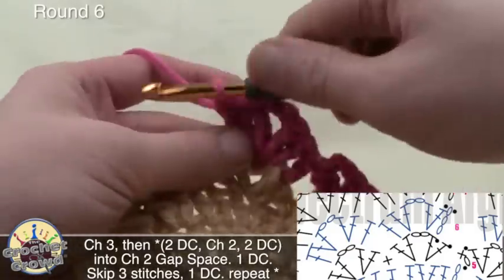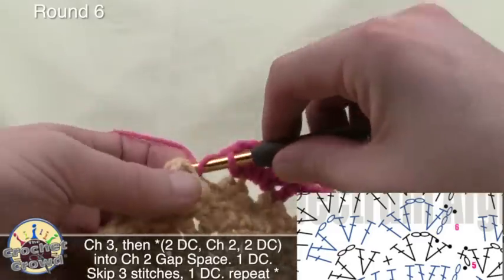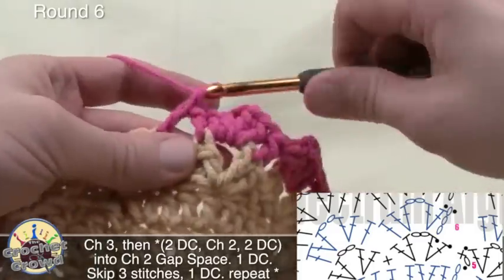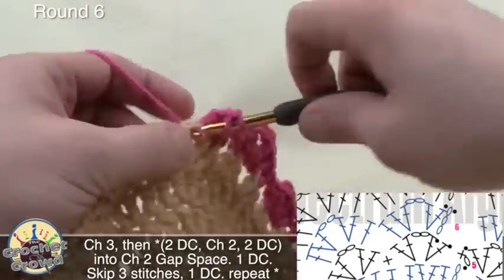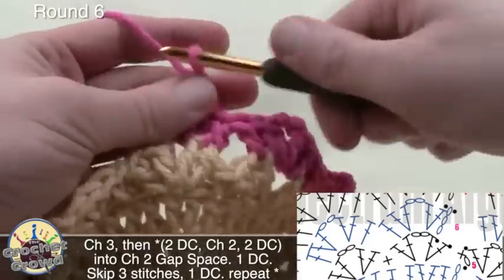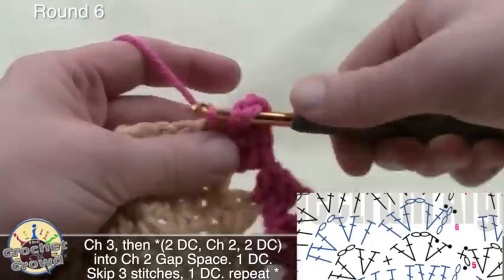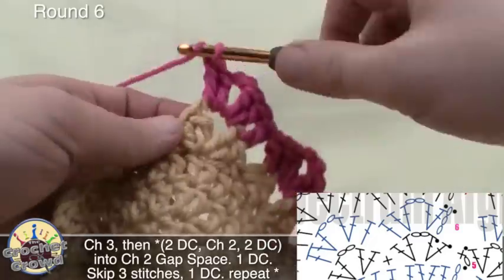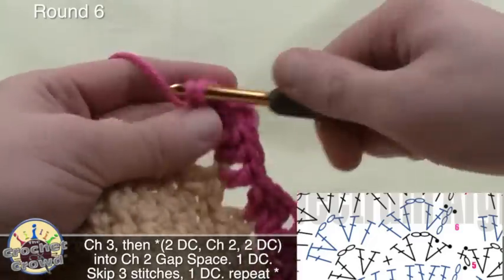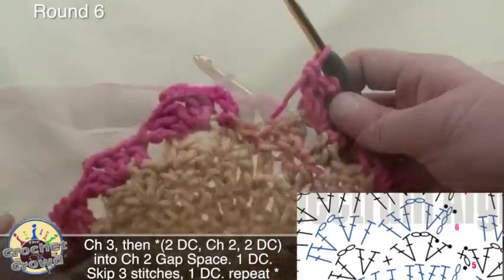And so what I'm going to do as well is change a color again when I get back around, because I want to make that very clear to you on where you start and stop when it comes to transitioning your colors. So continue to make your points all the way around, 2 double crochet, 2 chain, 2 double crochet into each one, and this is helping to start making your Afghan bigger as you go all the way around.